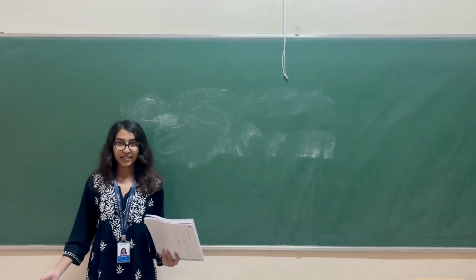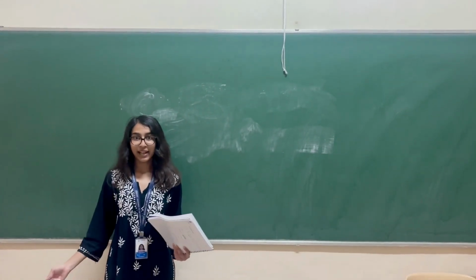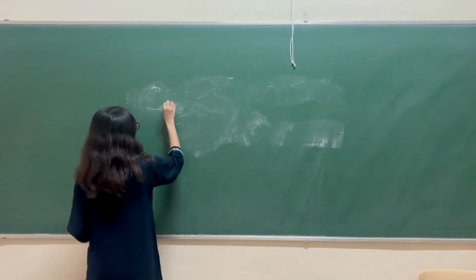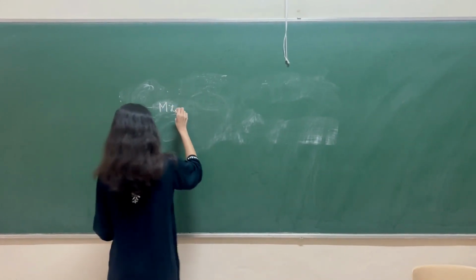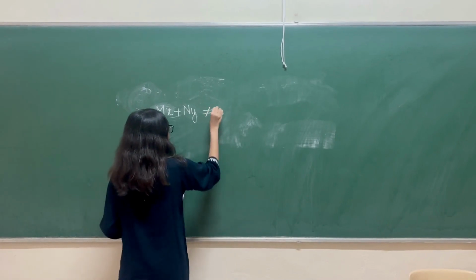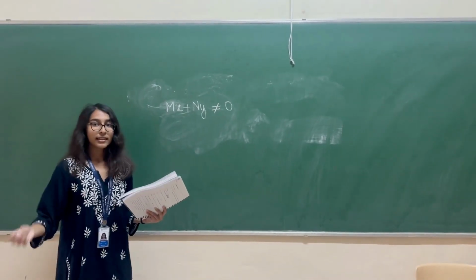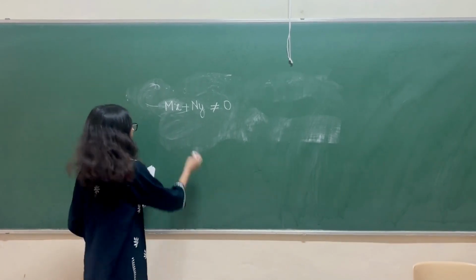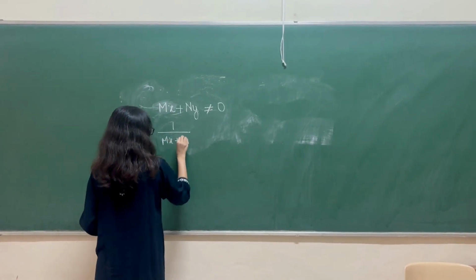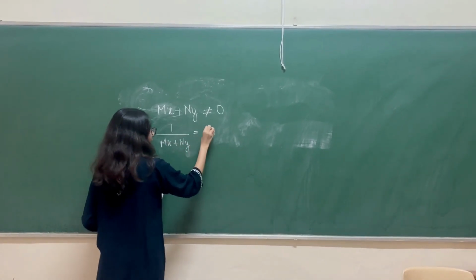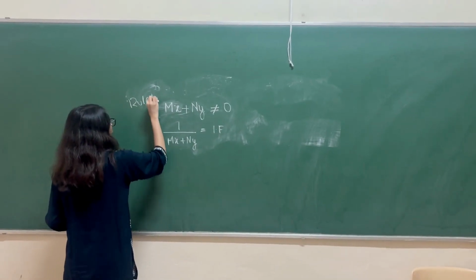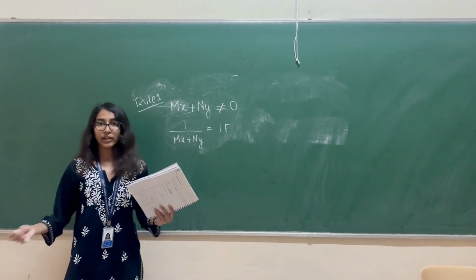Okay, so in a lot of cases, your equation might not directly be exact, but you can convert it into an exact differential equation. So if we have an equation where Mx plus Ny does not equal 0 and it is homogeneous, then you can make it exact by multiplying it with 1 by Mx plus Ny. And this will be your integrating factor. And this will be rule 1 for making your equation exact.